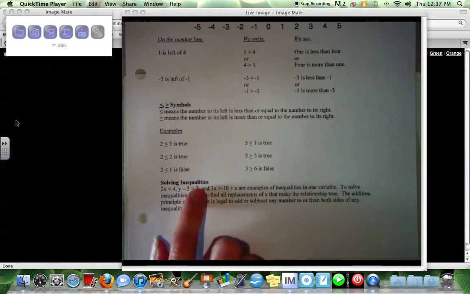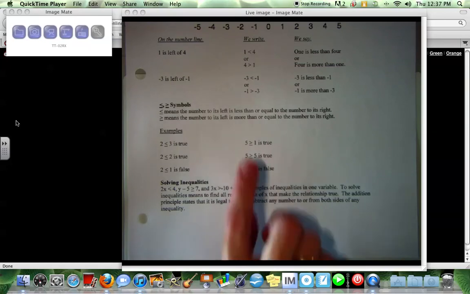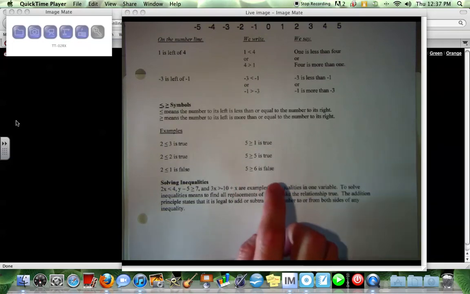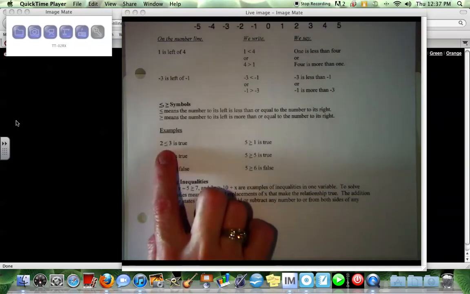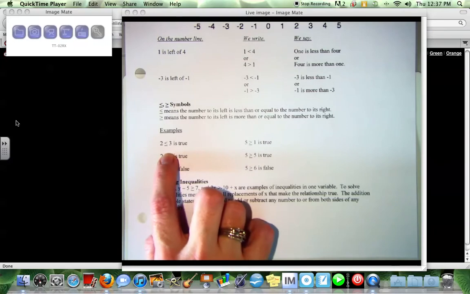So, solving inequalities. We've been solving equations. Why is 5 greater than or equal to 1 true? It's obviously greater, so saying that it's greater than is true. Why does only one part have to be true? Because you have two options. We say that it's greater than or equal to, so if it falls into either one of those categories, it's true. How is 2 equal to 3? We're not saying that 2 is equal to 3. We're saying that 2 is less than 3. We're saying that 2 is less than or equal to. You have an or statement in there, because that's how it's written.